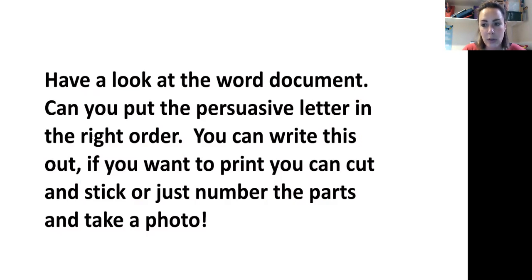Tomorrow we will be building on this when you're writing your own persuasive letter. So if there's any ideas in the example that you have seen in this presentation, then feel free to write those down as notes for you to use tomorrow. So today's learning objective is we're having a look at writing a persuasive letter, which is similar to that we are going to do ourselves. Remind yourself of the format and you will be using that and applying it in tomorrow's lesson.